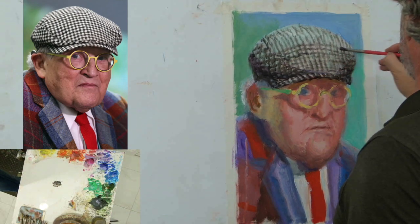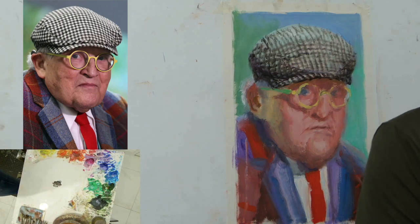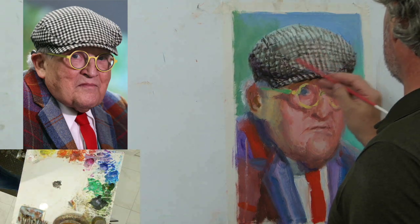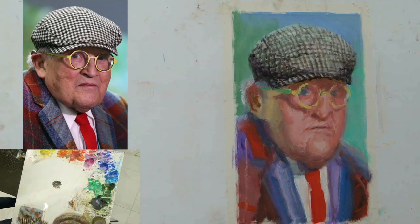And I was joking about the Control Z on the painting. That's your typical Control Z button that's missing on the brush. I wish I had a Control Z. So we're getting lighter on the top, of course. So, you know, I'm just going to make it almost transparent like this. Okay.